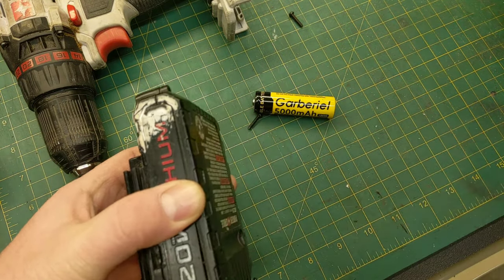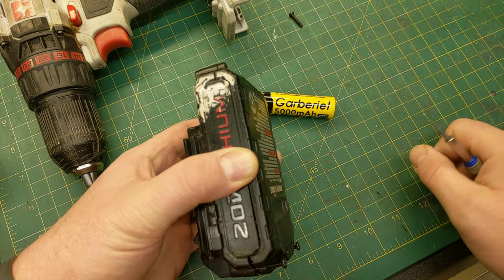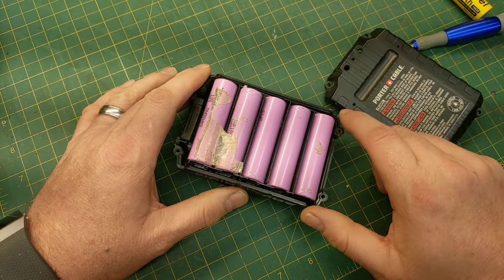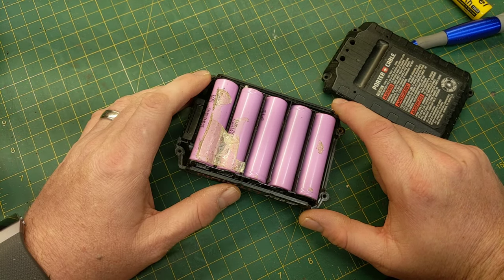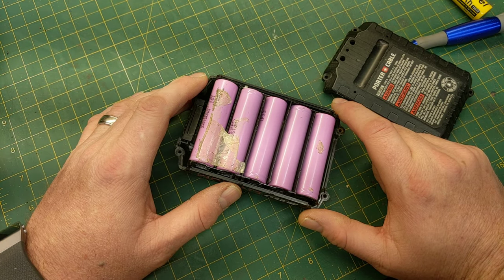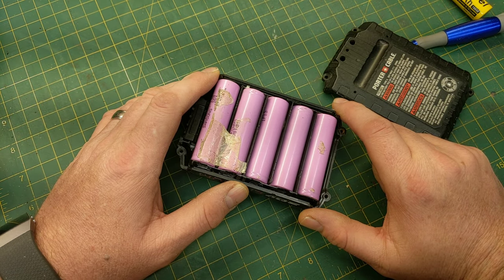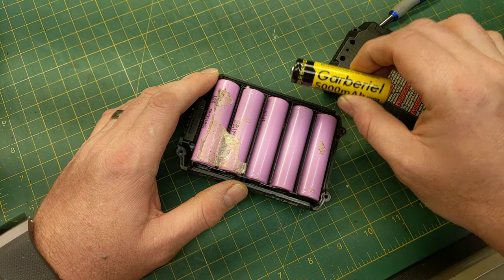I don't really need them since Santa provided me with two good batteries, but I just want to see if we can do it. I believe Panasonic has a 3,600 milliamp hour battery, and I think that's the largest in the industry right now. So if you're buying batteries and you see something rated over 3,600 milliamp hours, it's probably simply not true. There's a lot of false advertising in the battery world, and a lot of products that just aren't up to par.